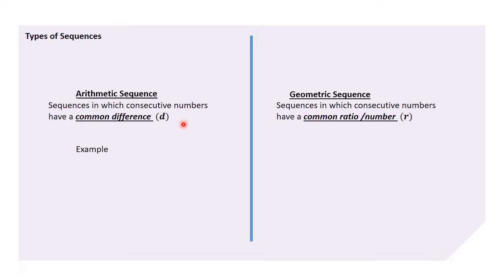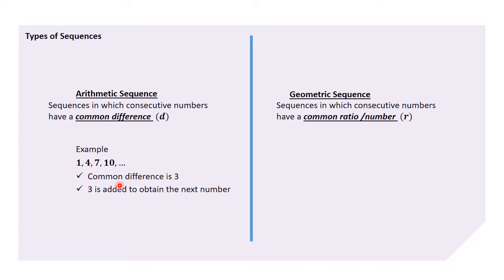An example of an arithmetic sequence is where we have 1, 4, 7, 10. And in this sequence, we have what we call the common difference, the one I've just defined earlier. In our case, it's 3. So that means to get the next number, I'm adding 3. For example, 1 plus 3 is 4, 4 plus 3 is 7, 7 plus 3 is 10, 10 plus 3 is 13, which is going to be the next number in the sequence. 13 plus 3 is 16, and that pattern continues. So the common difference is 3, and that means any two consecutive numbers have a difference of 3 between them.